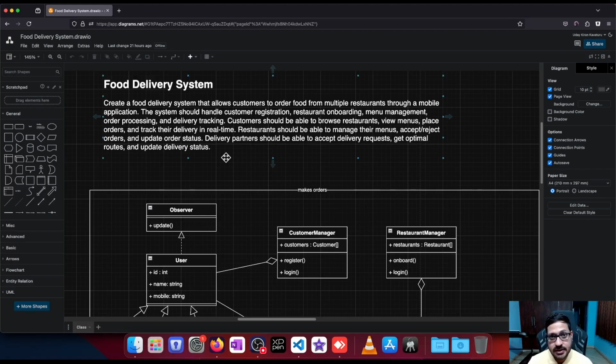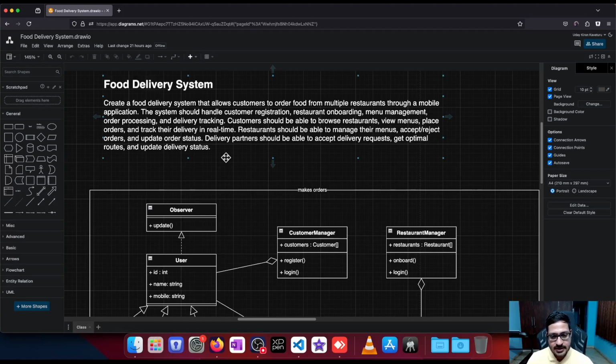So in between, we will need push notifications because the customer needs to be notified about the status of the order, and the restaurants need to be notified whenever there is a new order. Delivery executives will need to be notified when there is a new order for pickup, and so on, right? So there are multiple people needing notifications. So we will need some kind of a notification system, right? And this scope does not talk about payments, so we will leave payments aside for now.